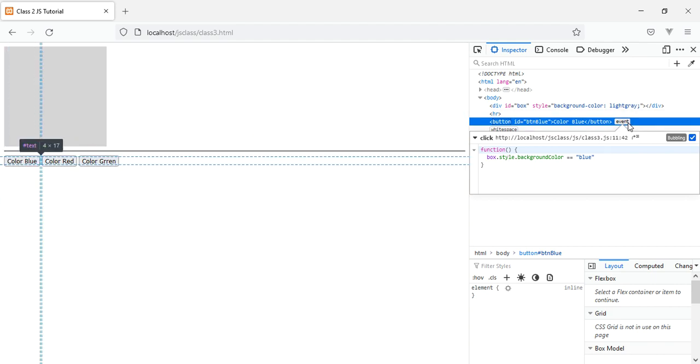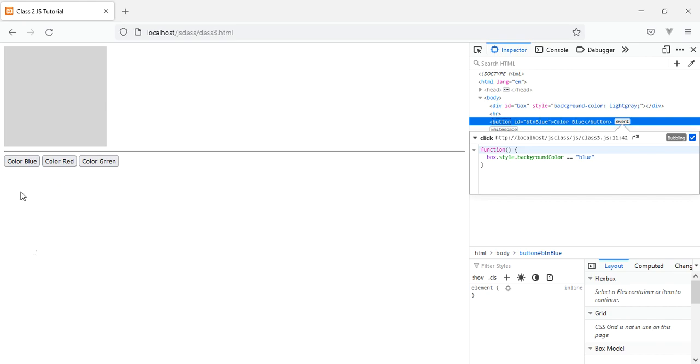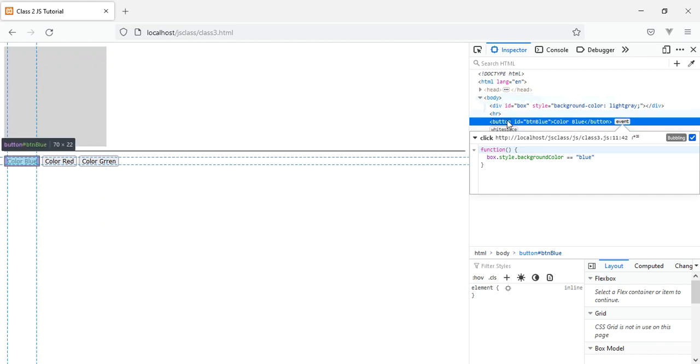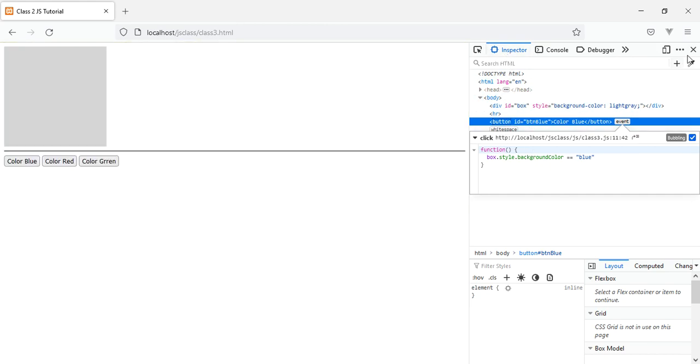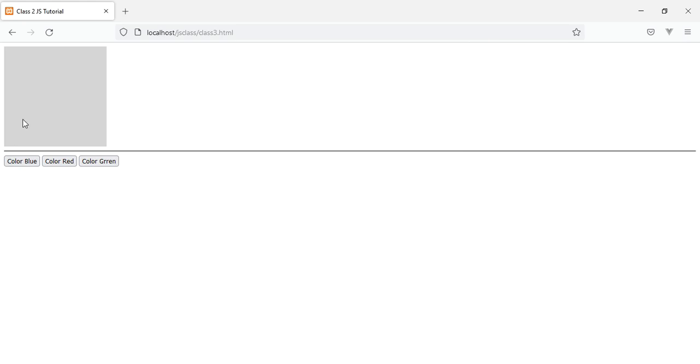If you didn't see this event here, know that it will not work on your browser because your browser is not noticing that there is an event. These are developer tools. Your user will not come here and see this; your user will just see what's here. So when you click here, the event will be triggered.